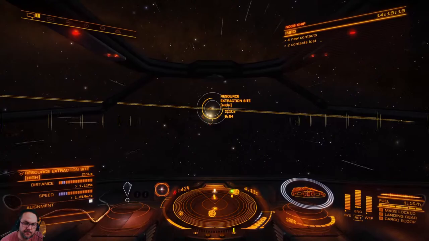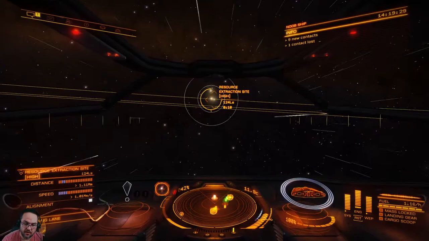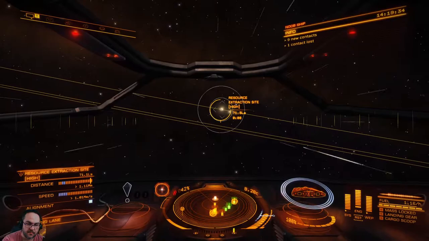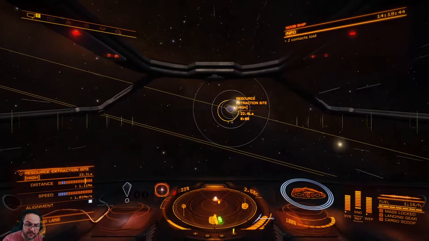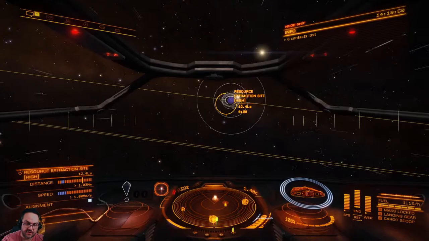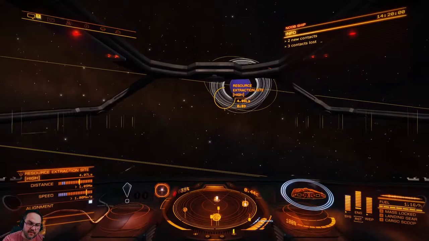Right, we're back in the zone. Let me just adjust the, there we go. So I'm in the blue zone there on my speed, so I should automatically slow down as I approach and not overshoot it like I did last time. Oh, I really do need to get this cash coming in now. This looks like a good approach.